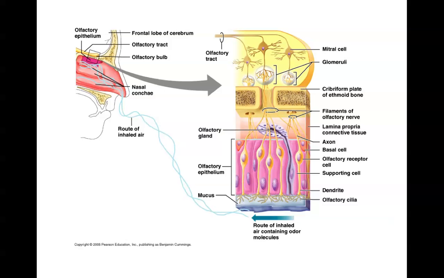And some would say that it's not actually a cranial nerve at all because it never actually leaves the brain. You'll notice here, this is the cribriform plate of the ethmoid bone. Remember this? With the olfactory foramina that allow those axons from those epithelial cells to move up into the cranial nerve here.